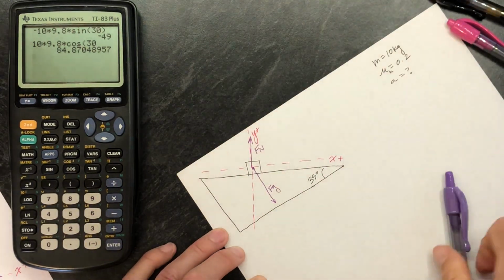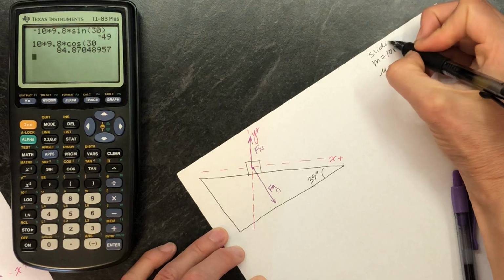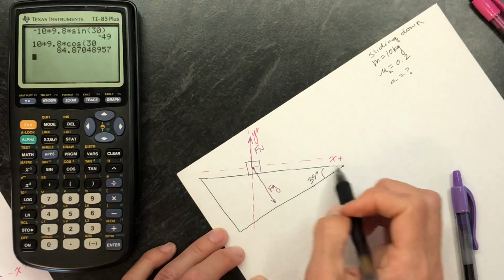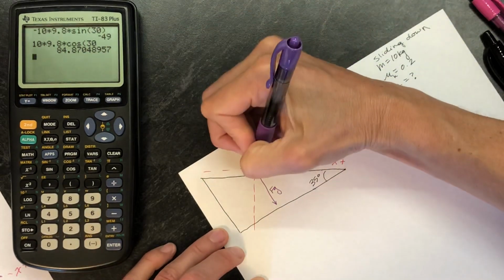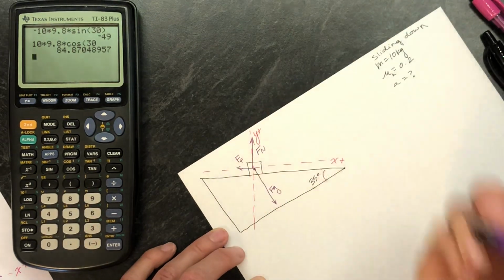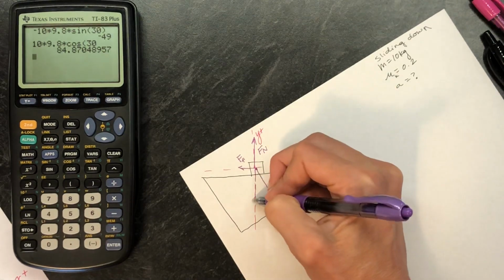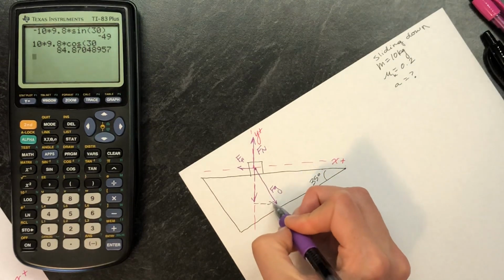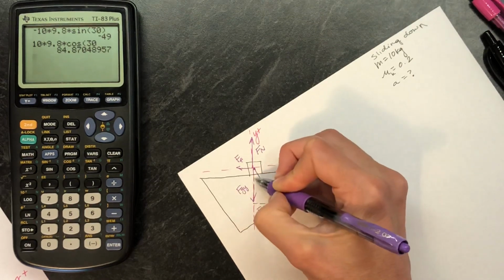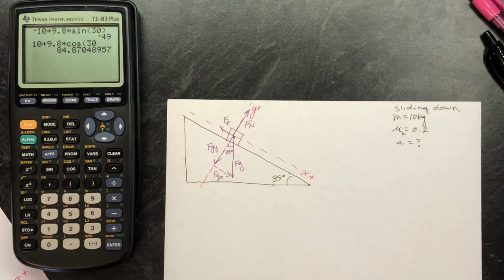Frictional force is going to be opposite of motion, so let's say that it's sliding down, because if it was sliding up, then you would have frictional force going this way. So it's sliding down, so we're going to put a frictional force this way, and I'm going to guess that frictional force is less than force of gravity, but I don't really know, so I'm just going to draw it a little smaller than the force of gravity in the x direction, but I could be wrong. Okay, so force of gravity in the x, force of gravity in the y, and this right here is 35 degrees. So there I have my diagram drawn.